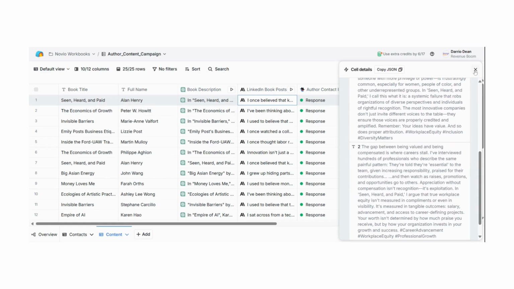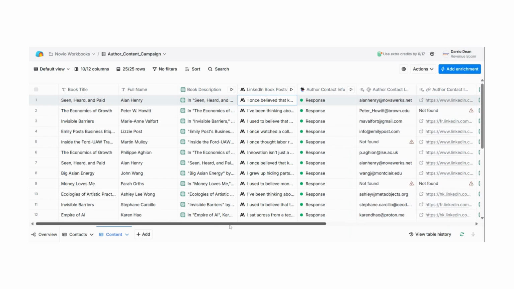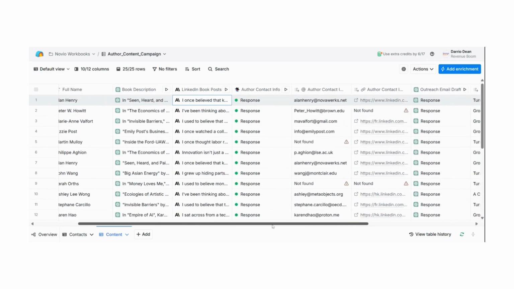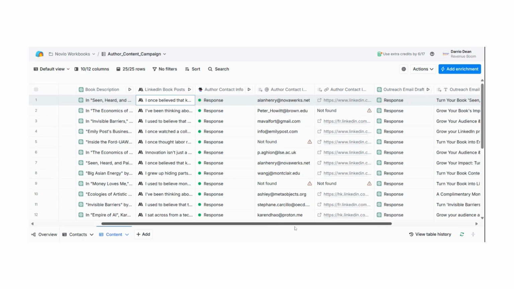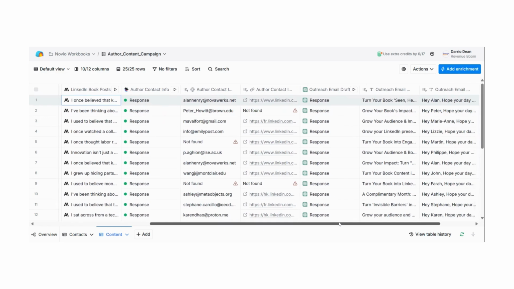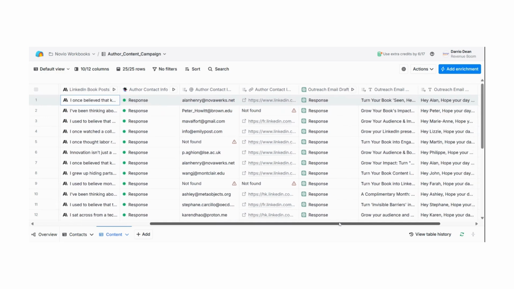Now that we had our LinkedIn posts, what I then needed to do was write the emails for those authors, right? We're also going to include these LinkedIn posts so the author can get an understanding or an outlook of what this agency is capable of doing. Same thing, a ChatGPT integration, prompted to bring me back the specific kind of emails that we're looking for. And as you can see here, we have our subject lines as well as our emails right here, right?